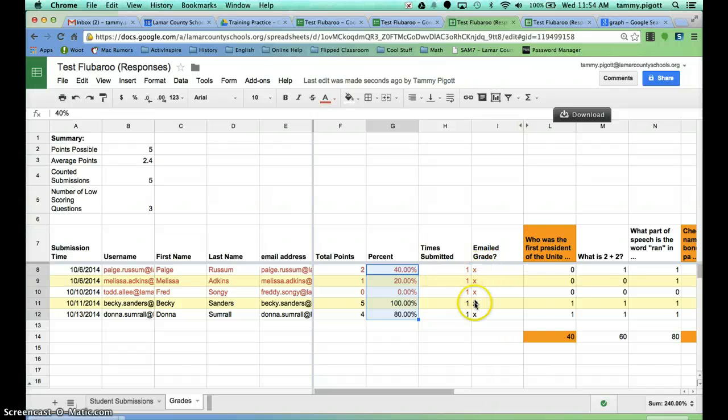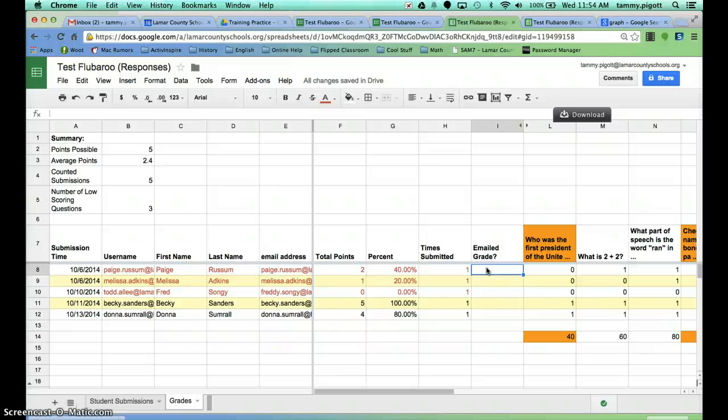Now you notice all of a sudden these X's popped up on my email grade column. That means that an email has been sent. Let's say that these were all cleared out before I had actually emailed them, and let's say for some reason I don't want Paige Russum to get an email of the grade. I don't know why you'd do that, but there may be a situation.